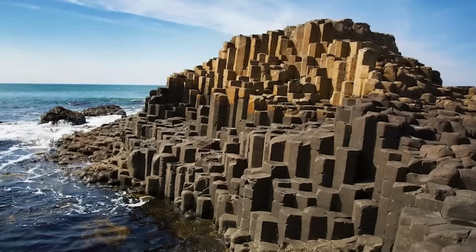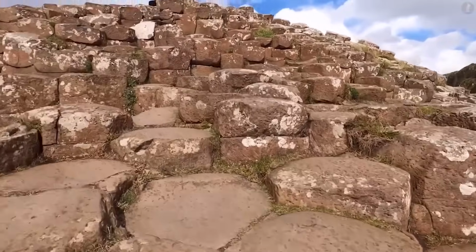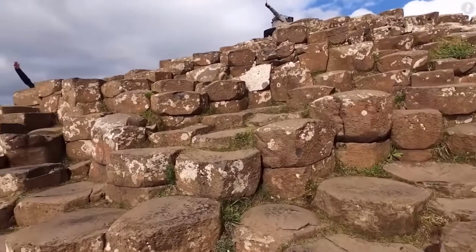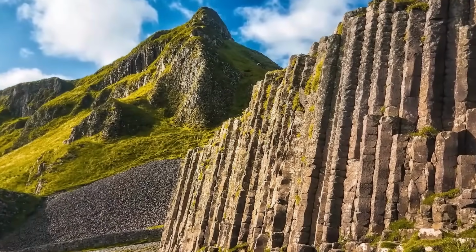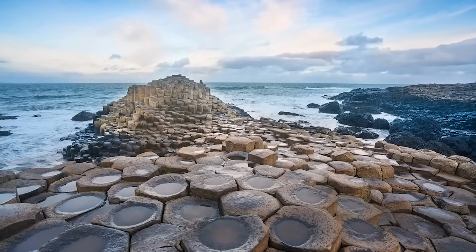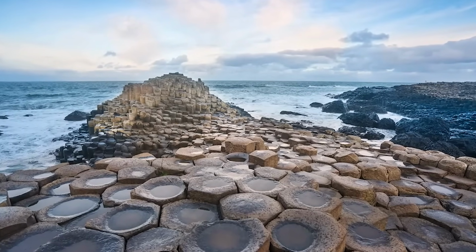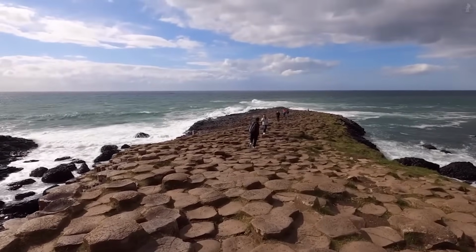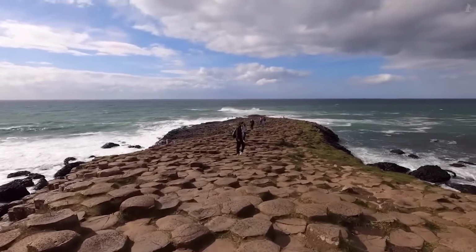The Giant's Causeway is made up of nearly 40,000 interlocking basalt columns. They're perfect hexagonal shapes fitting together almost like a puzzle. It's very specific. It's the kind of place that makes you wonder who or what built this, and how. Scientists say that these stunning rock formations were created by ancient volcanic activity, but that's boring, right? You didn't click this list for that. Irish legend offers a much wilder explanation.